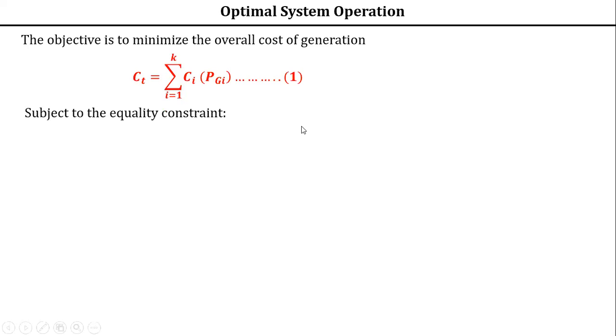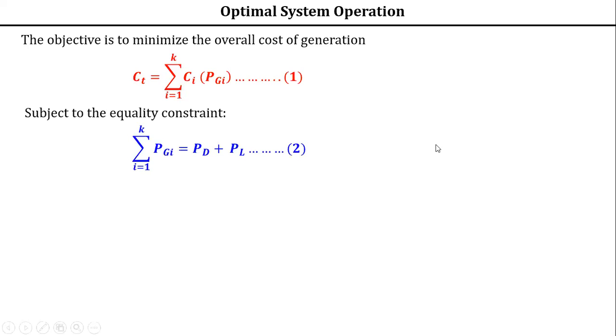Whenever you want to achieve some goal, you have to satisfy some constraints, some conditions, isn't it? In order to take up the main exam, you have to score the minimum internal marks. So that is a constraint, isn't it? Your internal marks should be greater than or equal to X. Then only you are eligible to take your examination. So some constraints are there. In order to achieve this objective function, equation 1, what are the constraints we have considered?